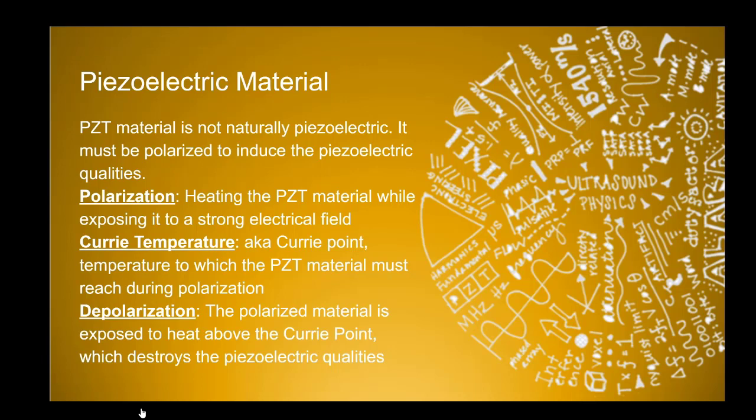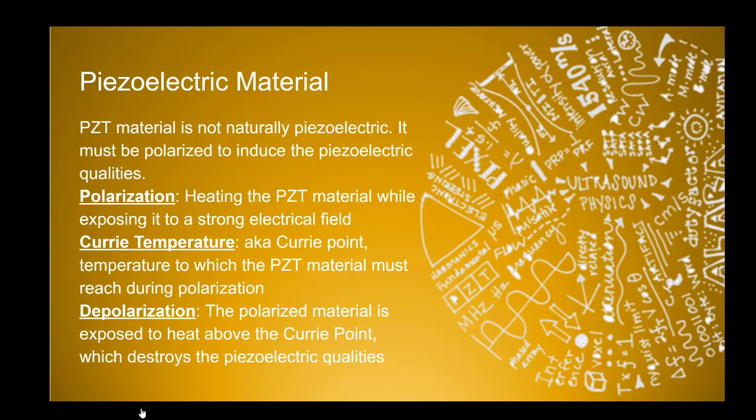Piezoelectric materials need to be polarized. And so what it means to polarize something, it means to heat the material while putting it in a strong electrical field. So the materials that become piezoelectric, there's materials that are capable of piezoelectric properties, but they have to be polarized to be able to express those properties. So again, polarization is heating the material while it's in a strong electrical field.